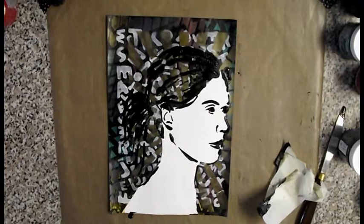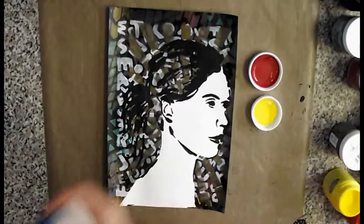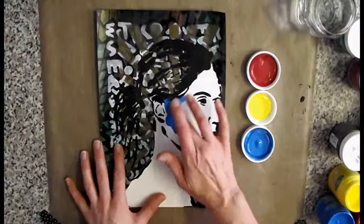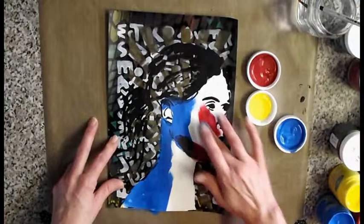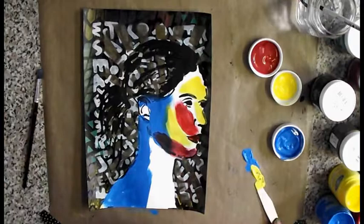I used Heritage Craft Products Artist acrylics in red, yellow and blue to start adding color to the face. I've decided to just play with all the colors and see where it takes me. You can always change it or paint over it once it's dry. I used my fingers to spread the paint over the larger areas, and when I needed some more detail I used a smaller paint brush.